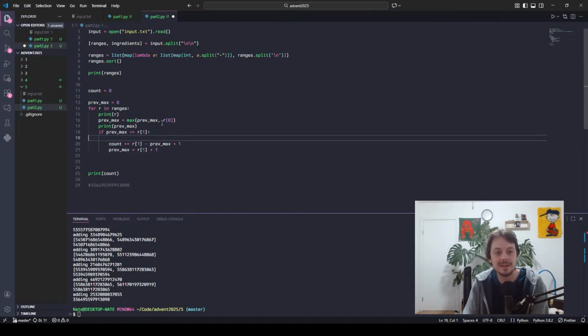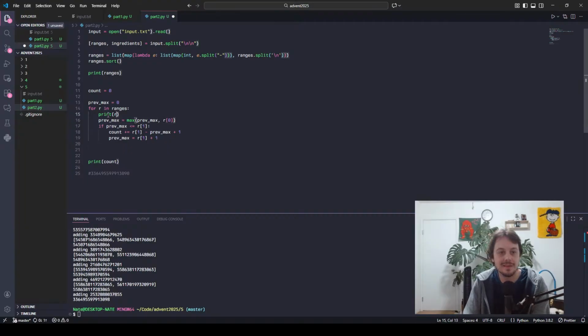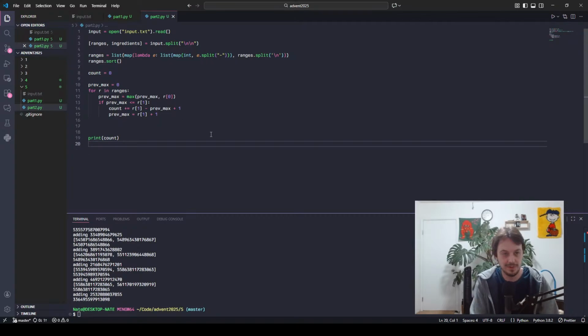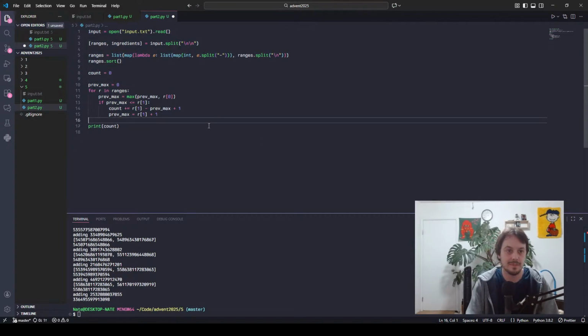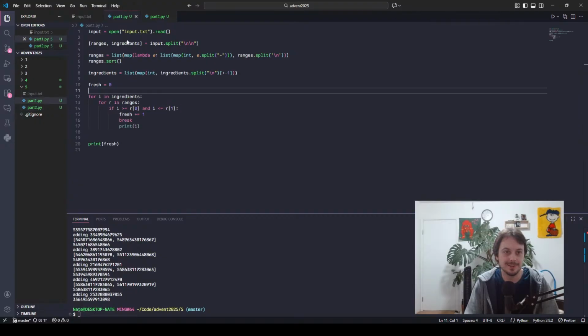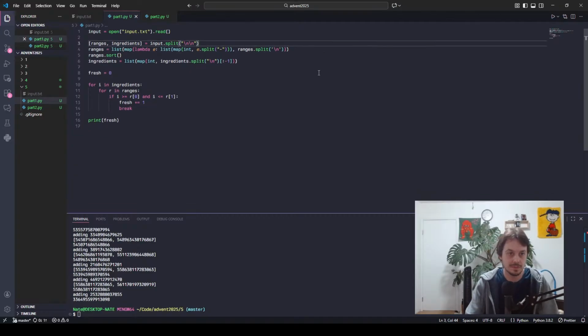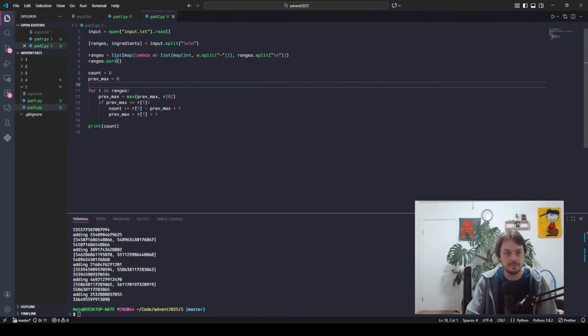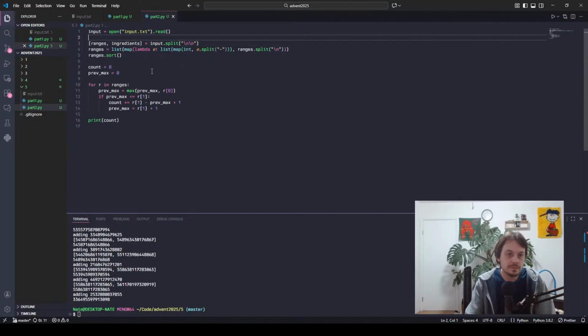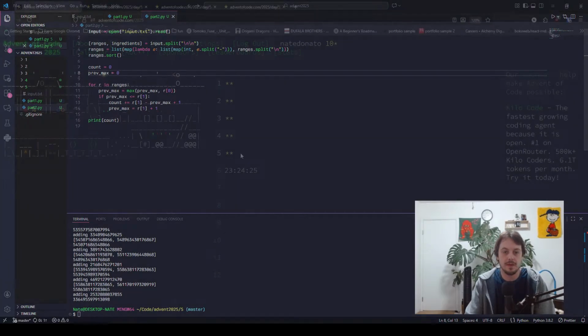Messy, messy day. But we did it. It's not even that crazy of a code. I don't know why that took me forever to debug. But we did it.